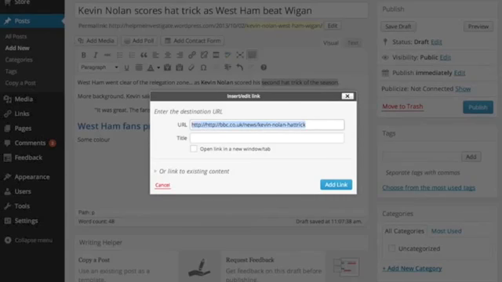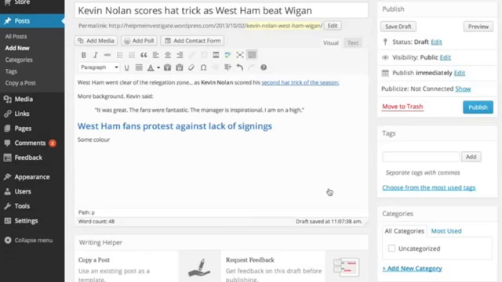So make sure you just select all and paste, or delete the HTTP bit first. But the key thing is your URL should start with HTTP and it shouldn't have that twice. So add the link and you'll get your text underlined.